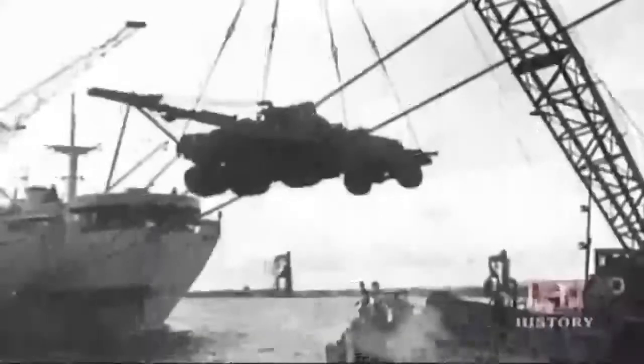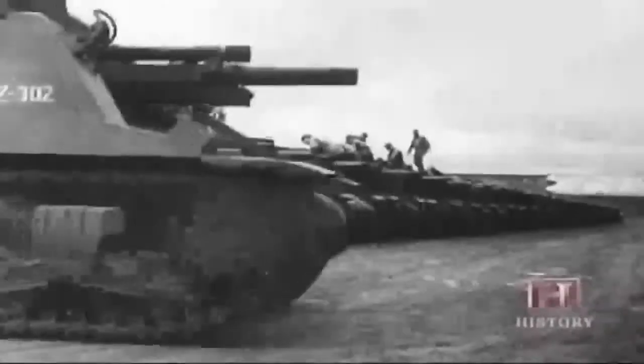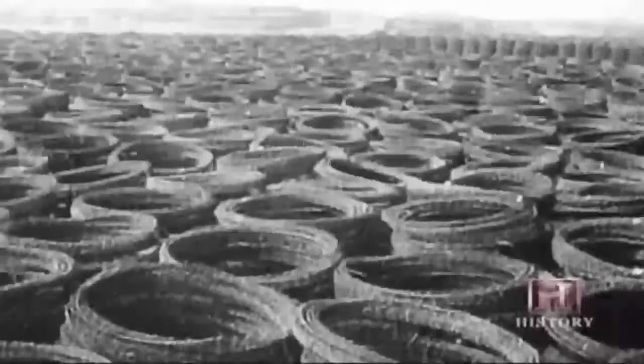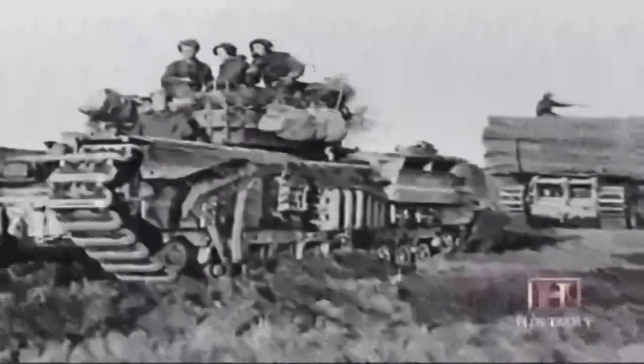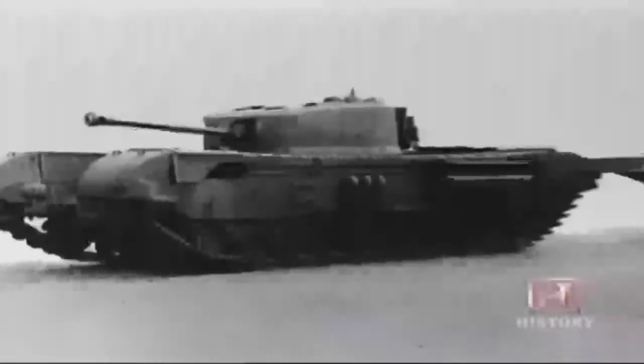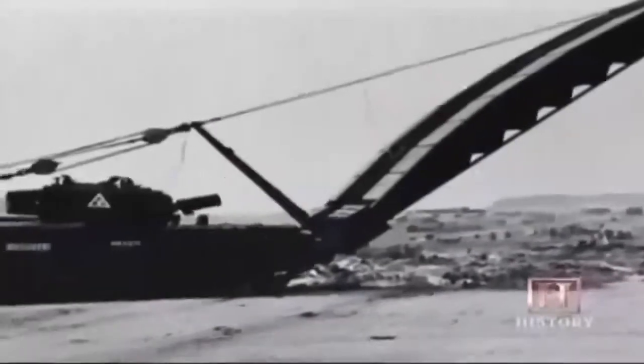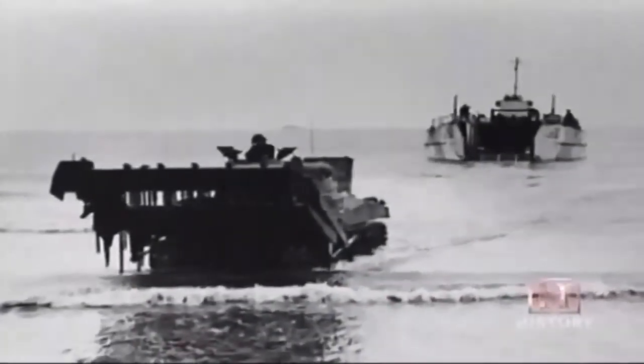American-produced equipment began to pour into England in staggering amounts. It was often joked that Britain was going to sink under the weight of the growing stockpiles. The British, not having America's capacity for mass production, focused on developing smaller numbers of specialized equipment, including an array of modified tanks created by the 79th Armored Division under the command of Major General Percy Hobart. These inventive contraptions became known as Hobart's Funnies, and many were designed specifically to help the invaders get off the beaches and past German obstacles.